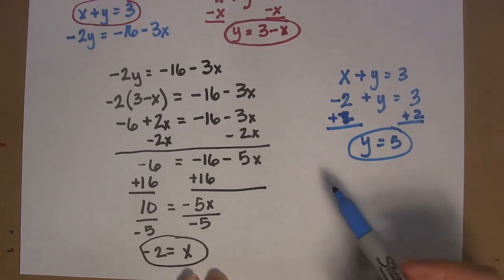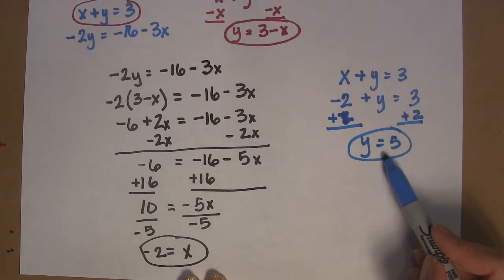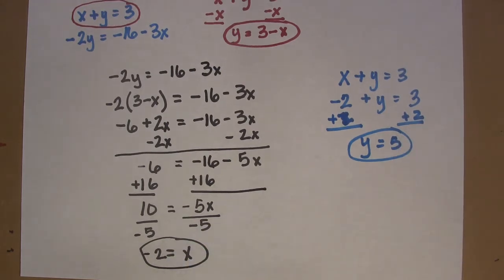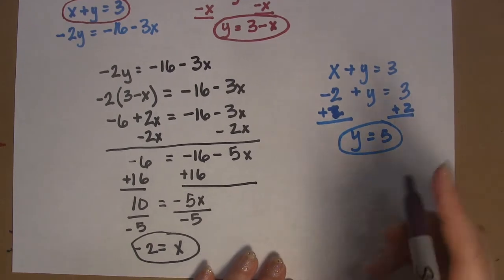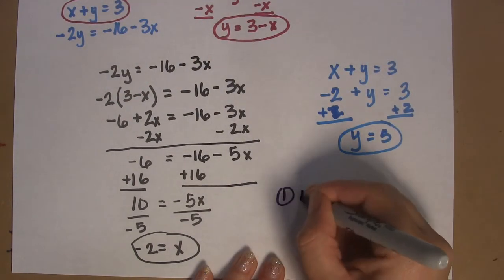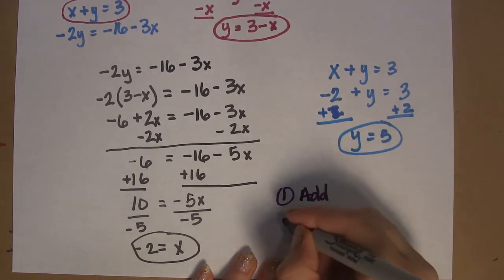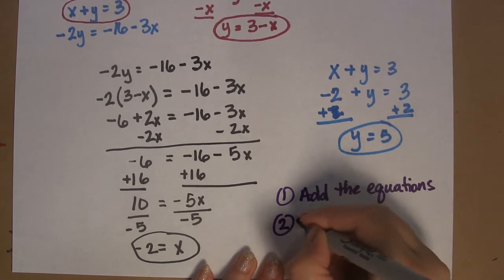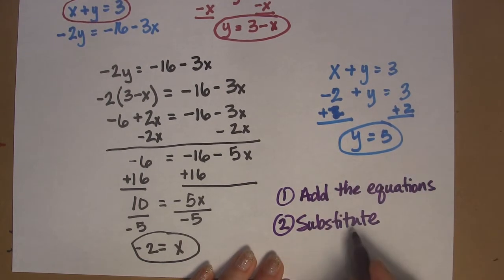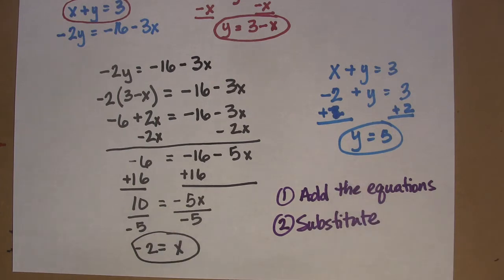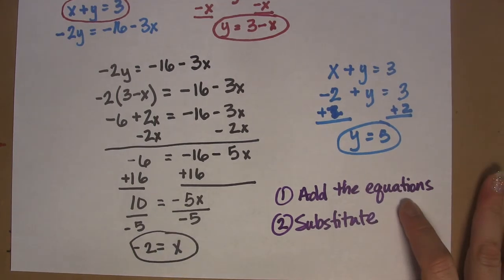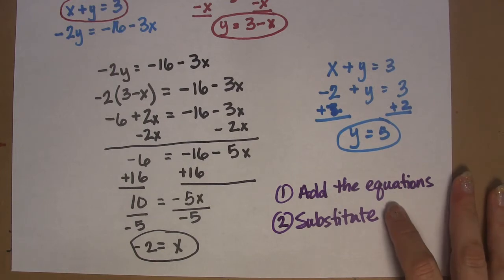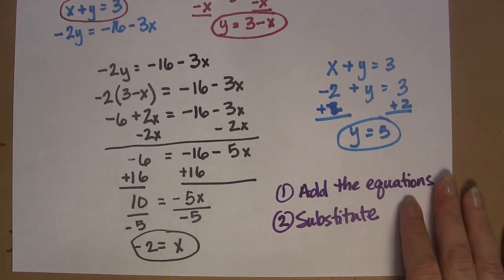So according to this method, I get x equals negative 2 and y equals positive 5. To check it, I would pick a problem and I would plot these numbers in here and make sure that it equals, which it does. So with the systems of equations, you have two options. You can add, that's one way to solve, add the equations I should say. And the second way that you can do it is you can substitute. So you find either x or y and then you substitute that in to an equation. Either method will get you the exact same answer. So you can have a favorite that you always do, or you can pick the one that floats your boat at that time. It doesn't matter, you will still get the same x and the same y.